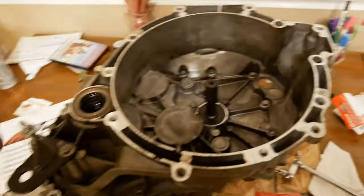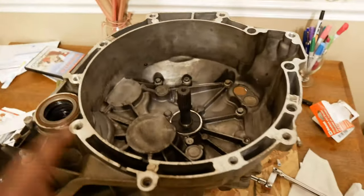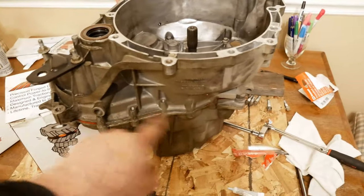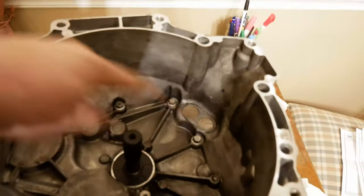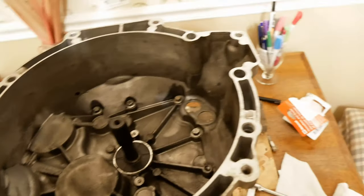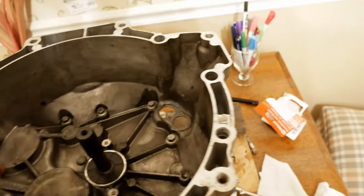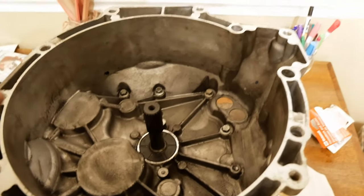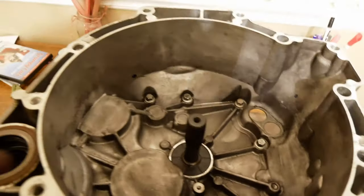I got it back on. I just had to tap it a little bit. I'm sorry I didn't film it. I was working with a limited time frame with the gasket maker and stuff like that. Got it all back on. Got these bolts in. Blue Loctite on everything. And pretty much every bolt besides the slave cylinder is 32 newton meters. But blue Loctite everything first, and then check everything for torque.